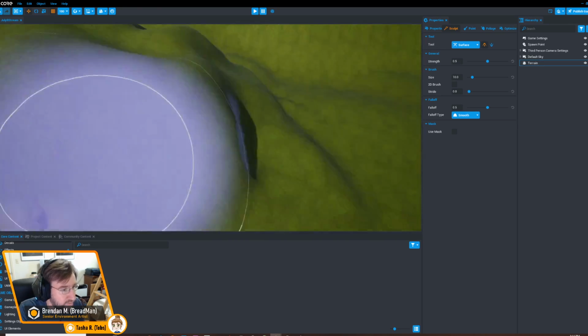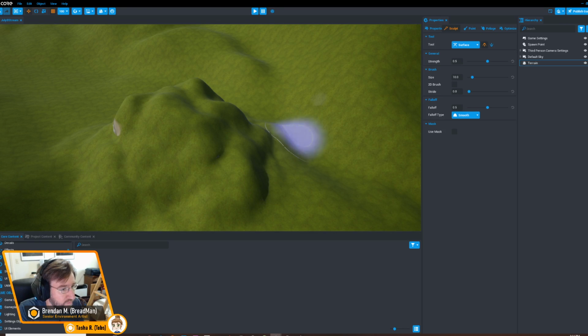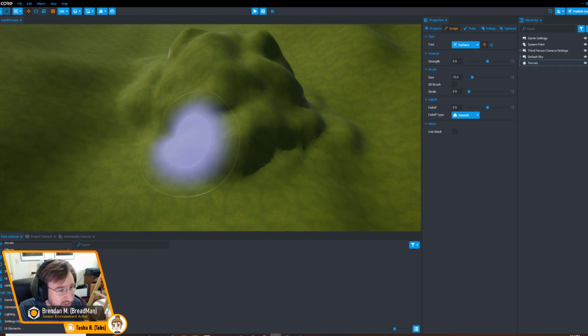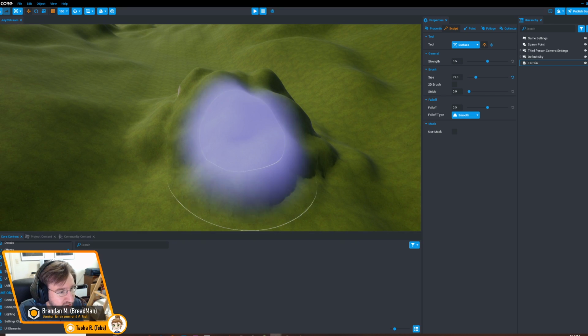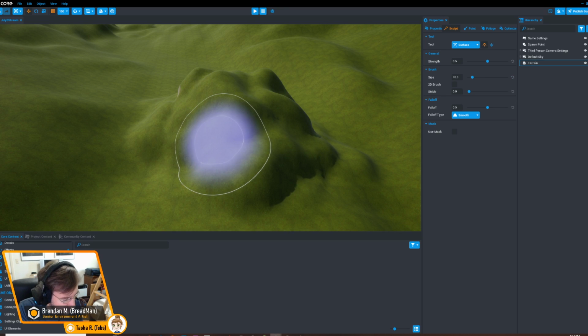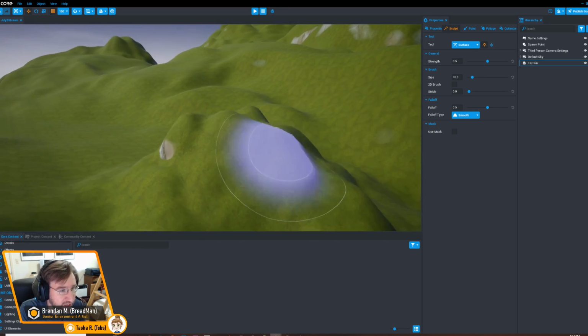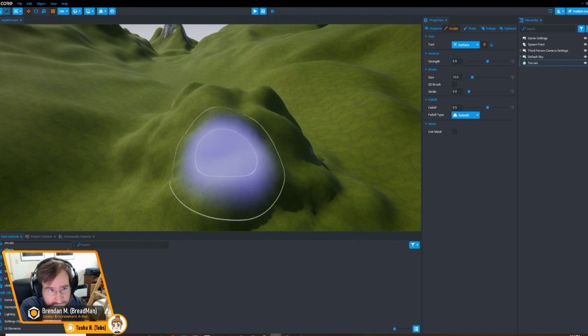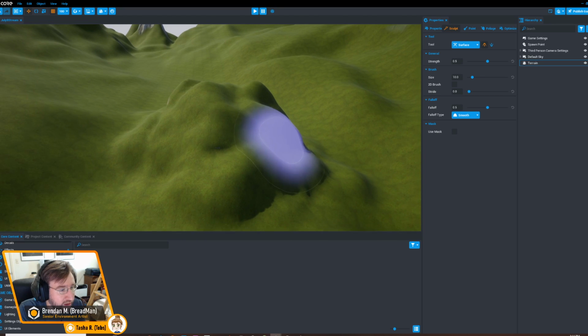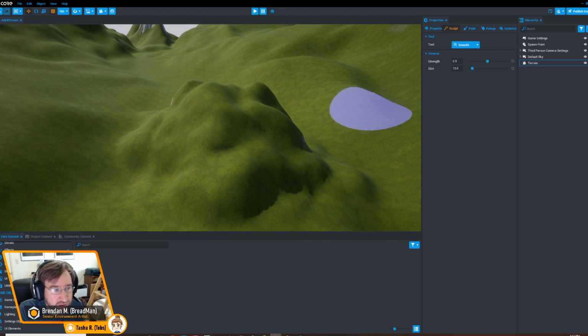And then, do you use any hotkeys for terrain sculpting? Yes. Probably one of the most useful hotkeys is the comma and period keys, which are actually the left and right angle brackets. Those will change the size of your brush as you're painting, so that's pretty useful. Otherwise, I'm just kind of navigating around using WASD and the mouse, just like if you're editing anything else in Core or playing any other game. I'm going to smooth this out a little bit.